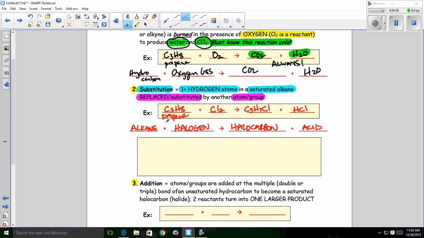All right, so if we start with our propane, C, C, C. And here's all of our hydrogens that would be present in this propane organic compound. That's going to be reacting with a halogen. In this case, it's going to be the chlorine, bonded like that. And what's going to be produced is this. Well, what's going to happen is this hydrogen, choose this hydrogen here, is going to be replaced. All right, watch how this plays out.